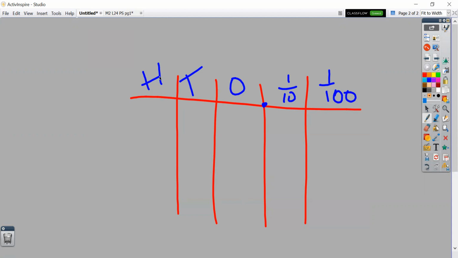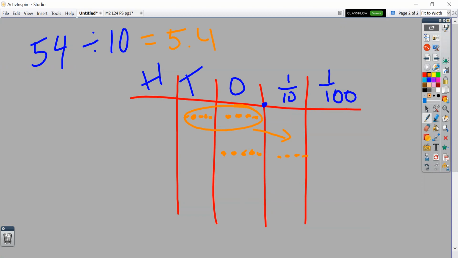So let's think about our first expression, 54 divided by 10. Now remember, that would mean that we would have 5 in the tens place, right? And 4 in the ones place. And if we're dividing by 10, we know that when we divide by 10, we're just shifting in our place value chart places to the right, one place to the right, because it's just dividing by 10. So that means we'll have 5 ones and 4 tenths. Great.